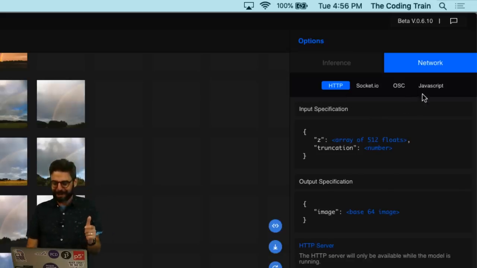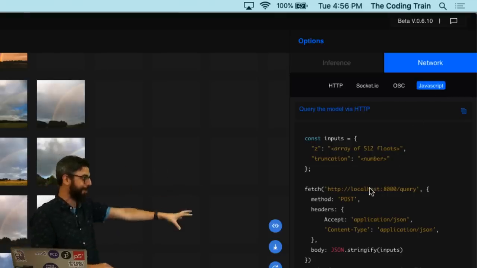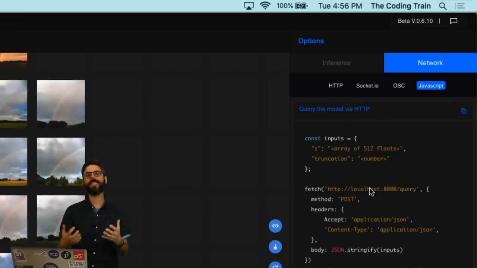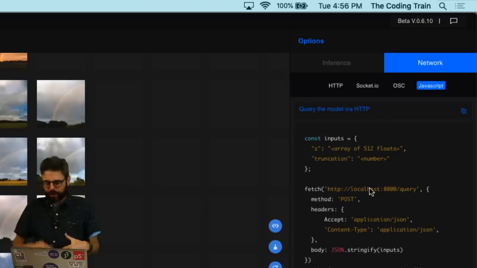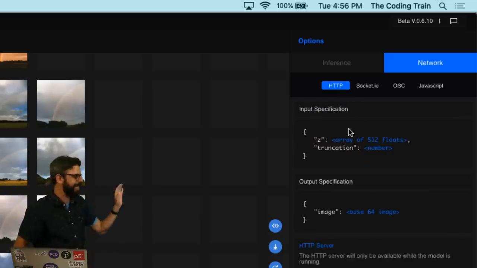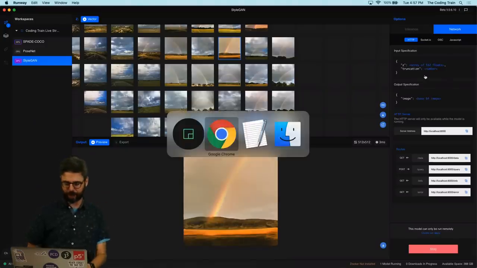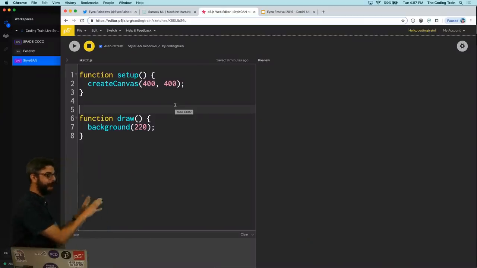And in fact, there's JavaScript code right here out of the box that I could copy and paste. So I encourage you to go and grab this JavaScript code and make your own example. But I'm going to do this using the built-in p5 function, HTTP post. So I'm going to write my own code for doing this, referencing everything that's here under the HTTP option. My next step then is to go to the browser, and I'm going to write this code in the p5 web editor.